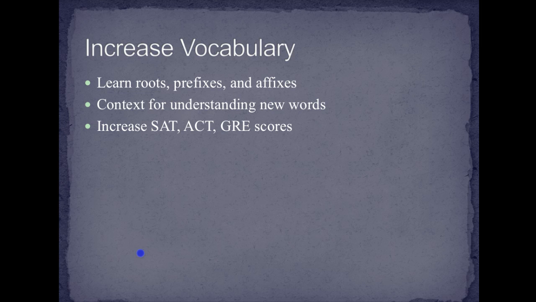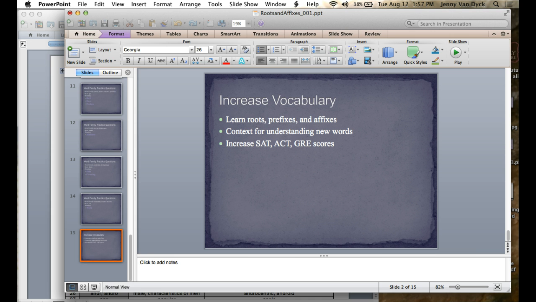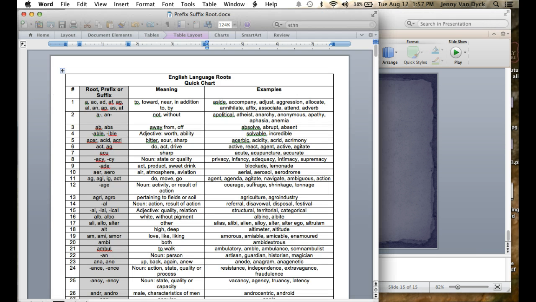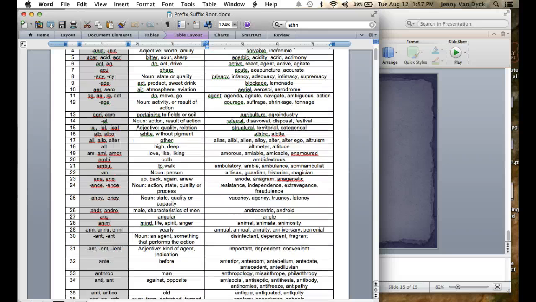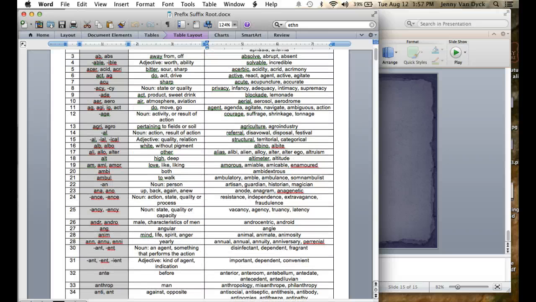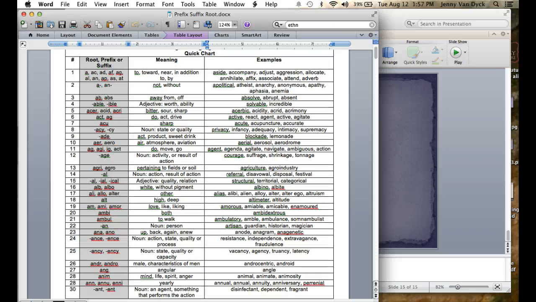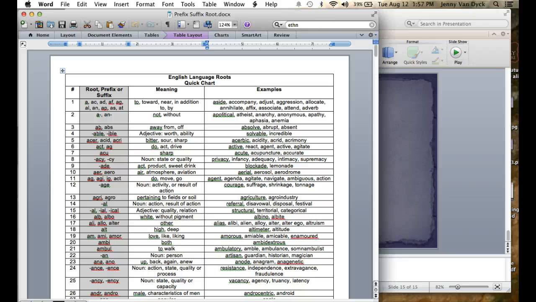And so we're going to switch over to our English language roots chart. And so you'll have a printout of this, and it is a list of 448 root words, and we're going to learn them all by the end of the year. And it seems like a lot, but we'll divide it up into really manageable chunks. And a lot of these you probably already know, and we'll use these a lot in context in our reading and our writing. And so you'll see that they're all numbered so that we can all stay on the same page as far as which ones we're learning that week.